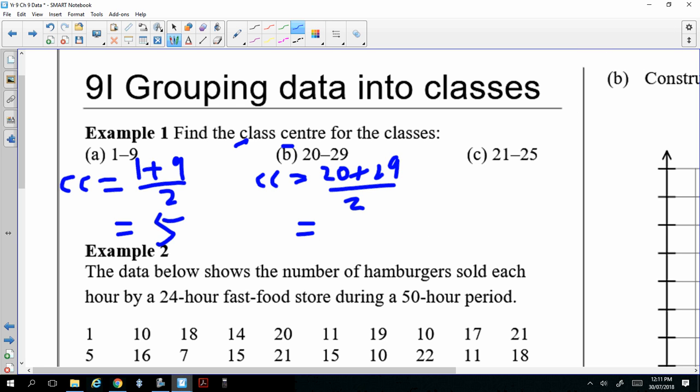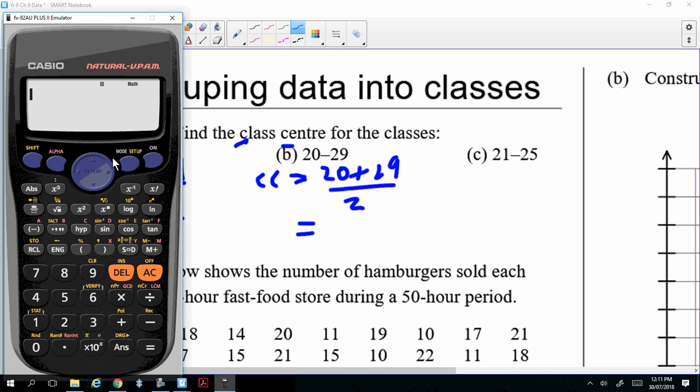Well, it's specifically used for the class, right? You have different classes. Each of the classes has a center. That's why it's called the class center. Okay, next one, what would you get for the next one if you use your calculator? 1 to 9 means all the numbers from 1 to 9. Yeah, includes 1 and 9, yes.